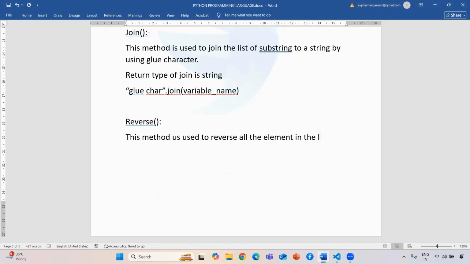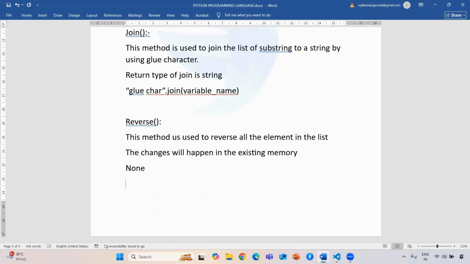The changes will happen in the existing memory location only. Okay, guys, the return type will be None. If you print this one, it will return None.